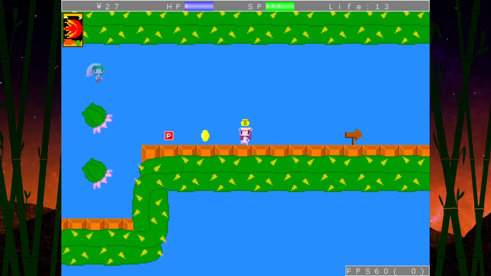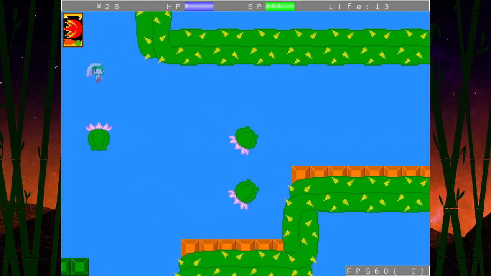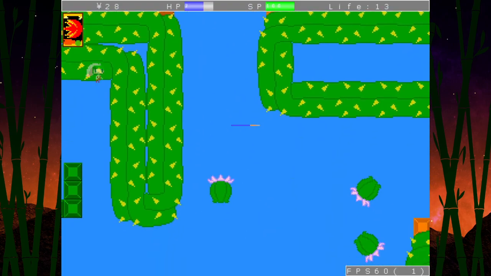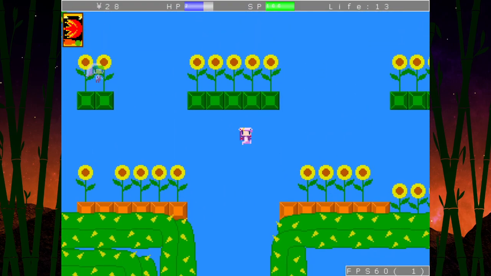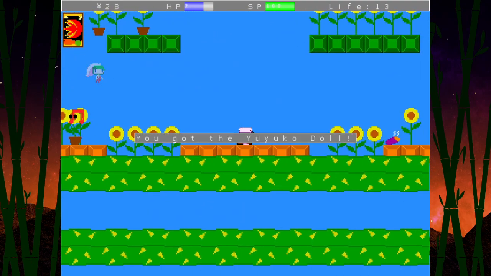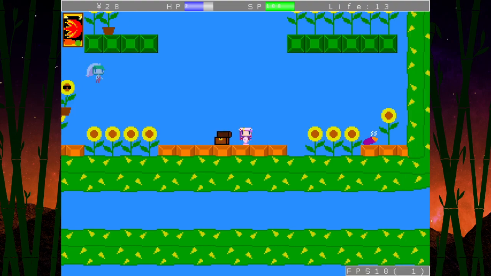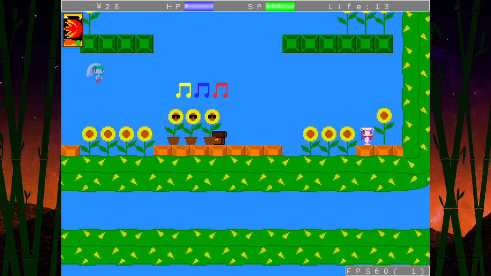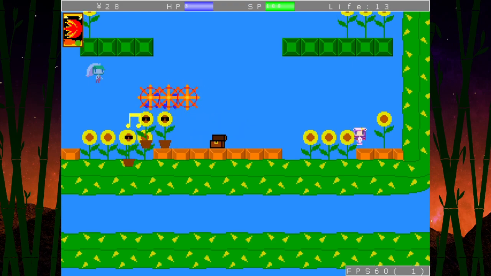That's the exit. Hold on, you know there's secrets. I gotta find secrets first. What the hell is going on up here? You got the Yiyako doll. Alright. Baked potato. Can I kill those sunflowers, or is Yuka gonna get pissed? I love Sticker Brush Symphony, yeah.